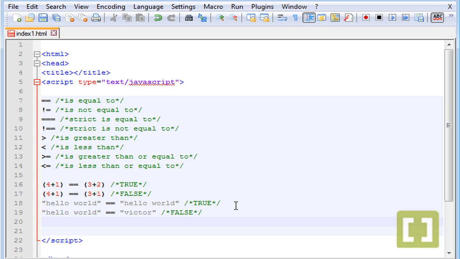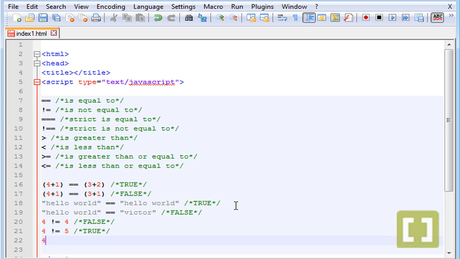We can also type here, before we end the video, 4 is not equal to 4, and this would give us a false result. And 4 is not equal to 5 would give us a true result, or return value.